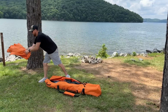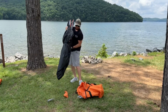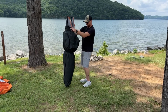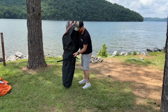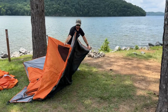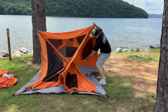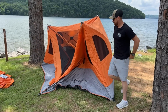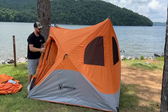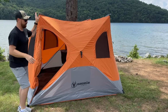So the tent comes with a rain fly that we'll put on after we pop the tent up. And the actual tent with the bottom. I'll set the stakes inside. And I believe it's just got the one strap. All I'm doing is grabbing these handles, pulling out, popping the sides up. I am going to spin it so the door's facing the river, so we can get in and out, have a nice view. Just like that. Now, before I pop the top, I'm going to put the rain fly on.